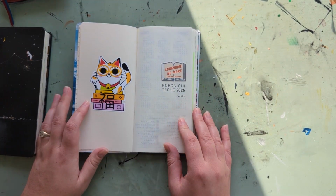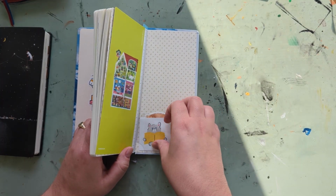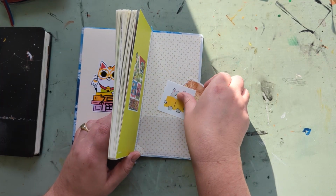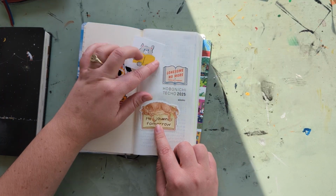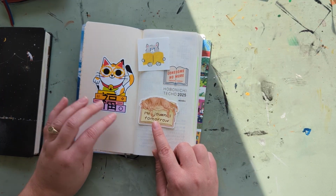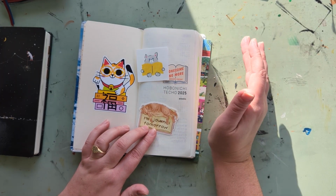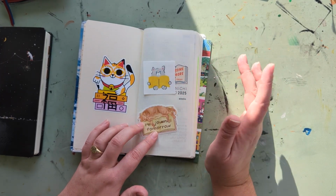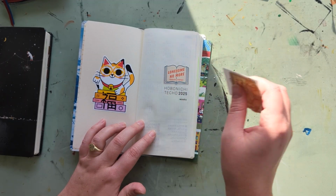So I think this spread I want to get a ton of cats with book stickers. I already started collecting them, and I have some more on the way, so I'm not gonna put them down yet. But once I had this idea, it felt like everywhere I looked there were just cats with books, stickers just everywhere. So I'm gonna collage this one a little bit later, till I have some more coming in.